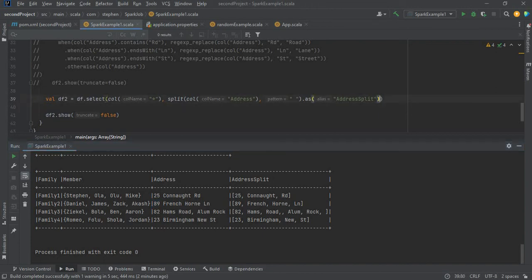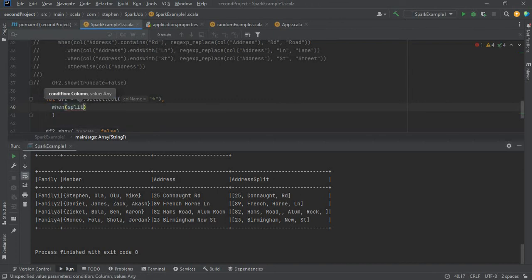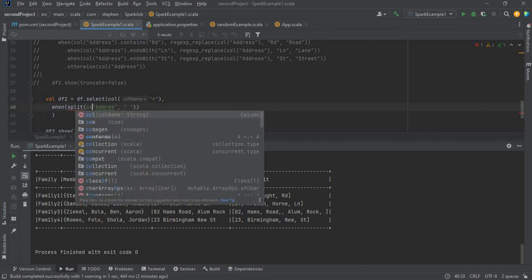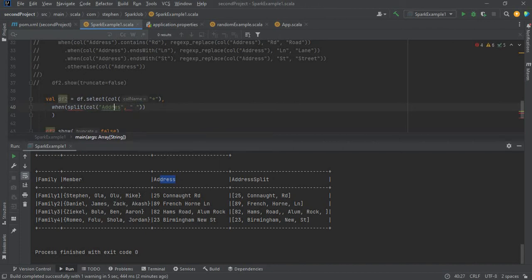Okay, I'm just going to edit this code here. When to split the address, so this is the address I'm going to split, and the split pattern is going to be a space. When split, and I need to add the column address.